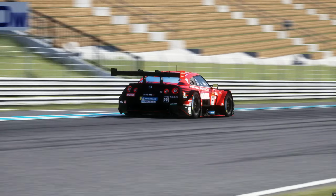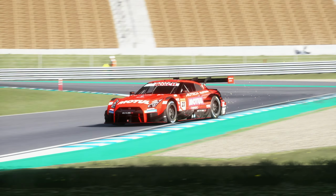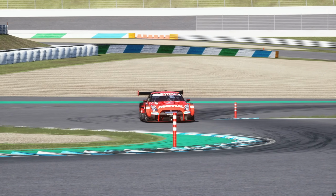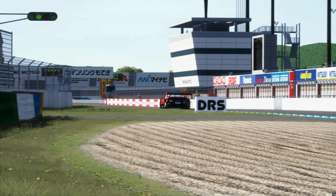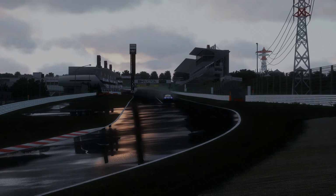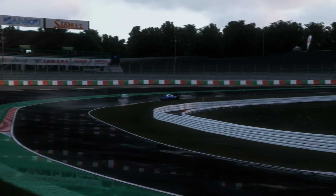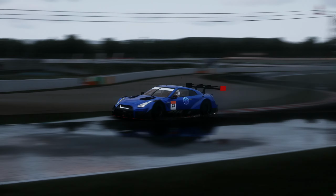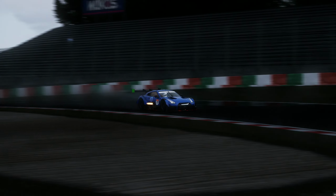It is an FIA Class 1 touring car, basically the same thing as the DTM cars before they switched to GT3. They were all FIA Class 1 touring cars. The best way I can describe GT500 cars, and of course this one, is like F2 cars, but with a roof over your head. These things are insanely quick. They have a lot of downforce, a lot of grip, super fast in the straights, and that is definitely complemented by this car's 650 brake horsepower. It's 650 newton meters of torque, and it all just weighs 1,020 kilograms. This thing is so fast.